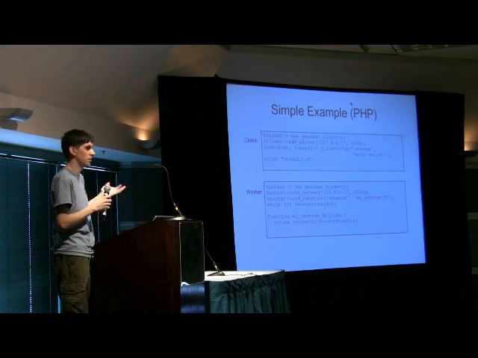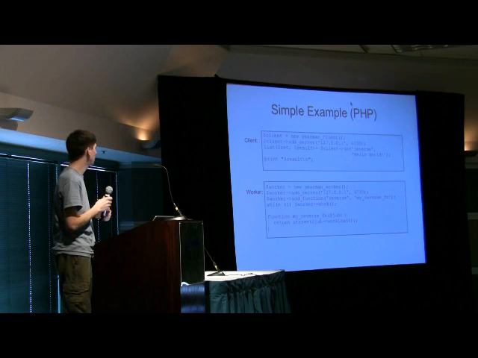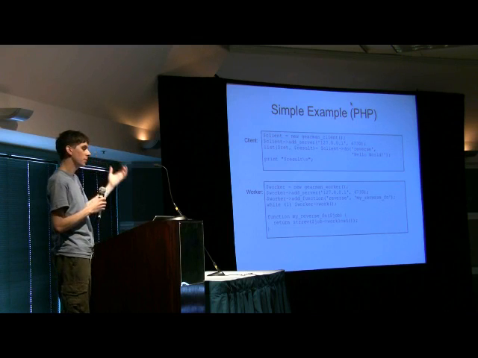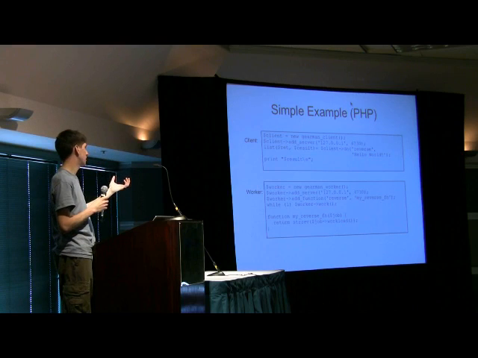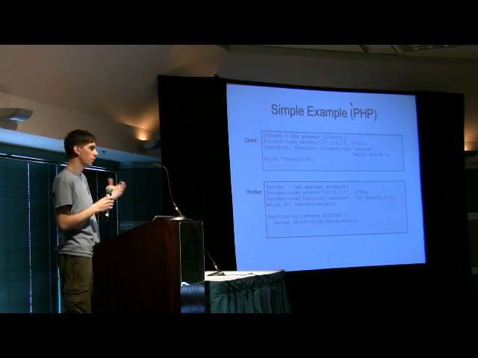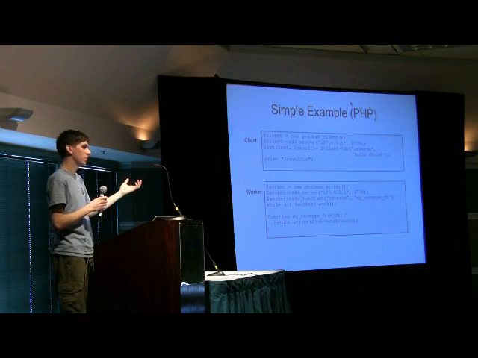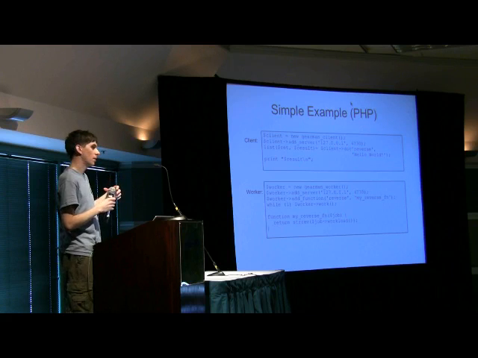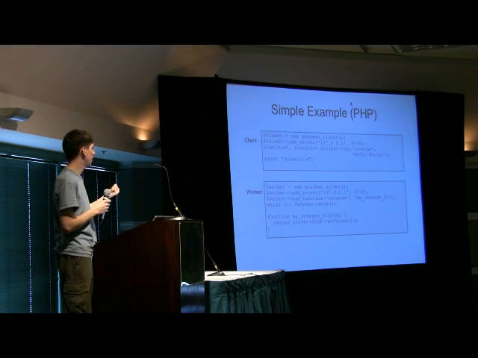In this case, we're only working with strings, so we don't have to deal with the binary nature of it. Now the worker code creates a worker instance, adds the same set of job servers as the client, then adds a function, and this add function call actually communicates with the job server and registers with it, saying, I can do this function named reverse. Every time you get a job for that, if I'm asleep, wake me up. Every time it gets a job for reverse, it's going to run this callback function, my reverse event.